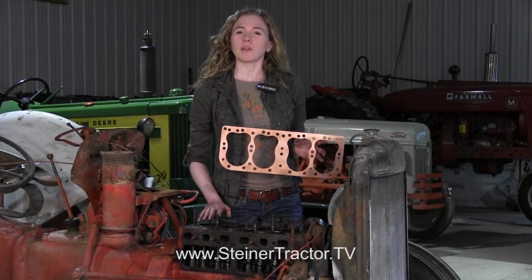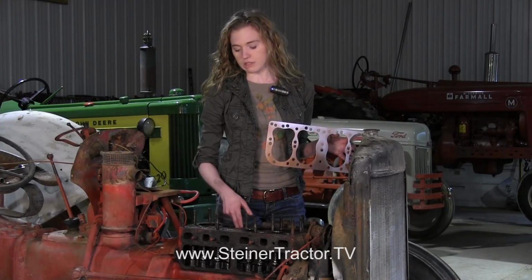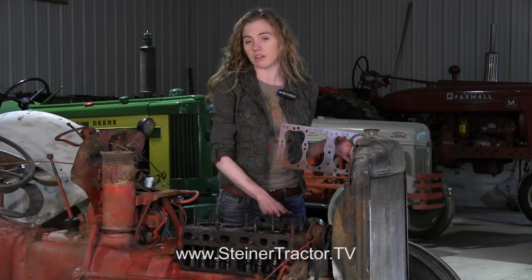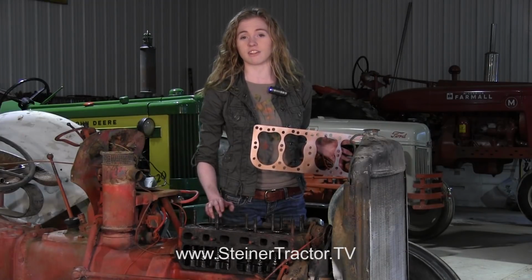At this point in your repair job, you'd probably want to do some further inspection to your engine and see if there's more repairs that you want to do besides just the valve train. You can feel your sleeve and see if there's any ring groove. Ours is really smooth, it feels good, so we're not going to go any further in repairing the engine. However, if you decide that you want to, now would be the time, since you've already done this amount of work to get the head off and everything.